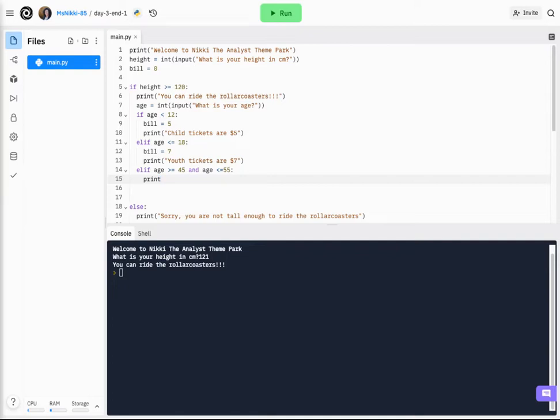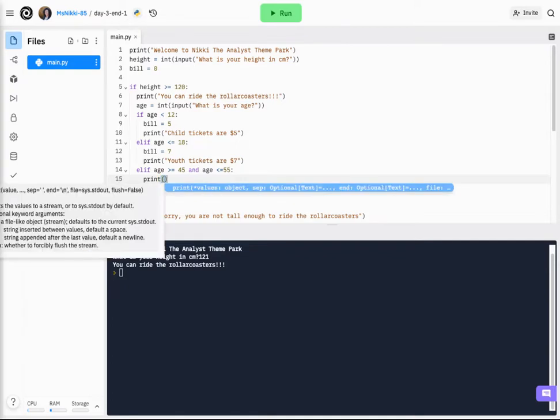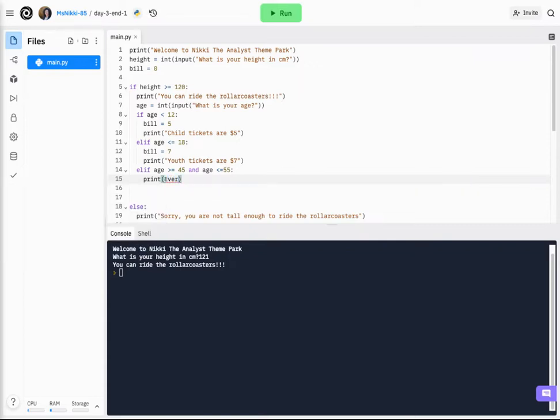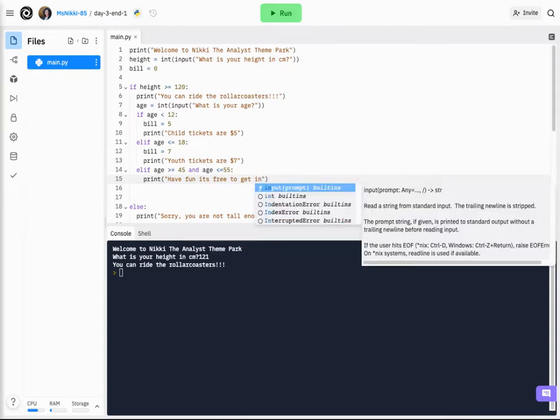I'm not sure who, but remember we decided that their tickets are free. And put have fun. It's free to get in.